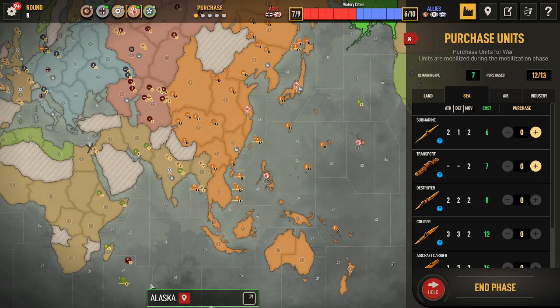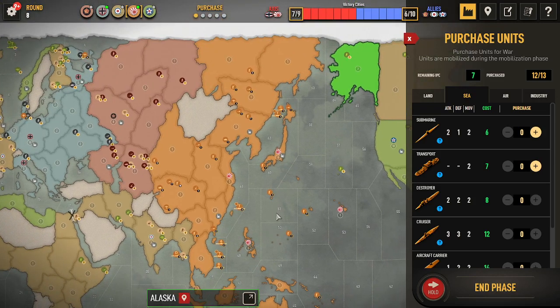Well, I do have this one that's going to go chasing. So do I need another transport? We're going to be good this turn. We're going to take the 8. Then he's going to be pulling from there next turn.